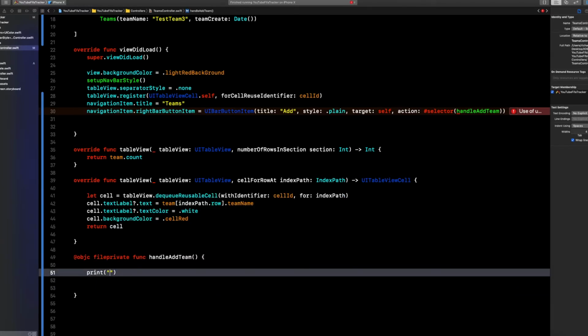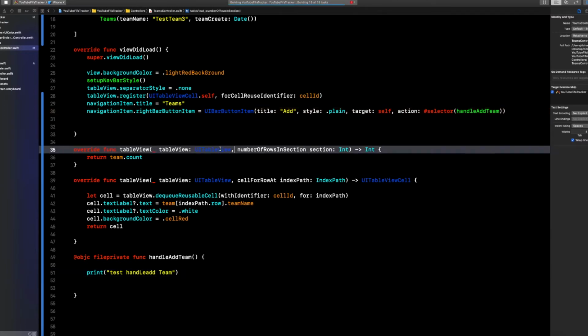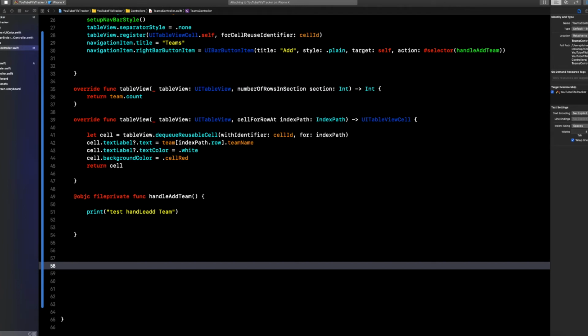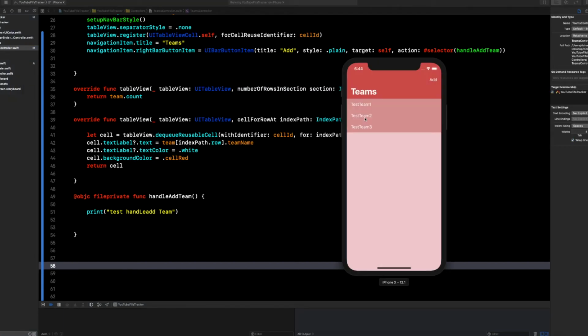Yeah, it's a little bit weird, but Swift needs to know about these things. So let's do that now. So file private function, and then just put a little print test statement in there as well. And we should be able to run that now, and click on that button, and that should run. And we've got a little test statement there, so that's all hooked up, ready to go for the next video.